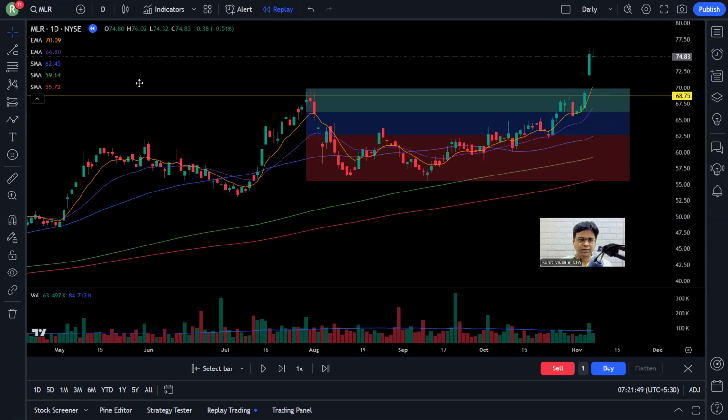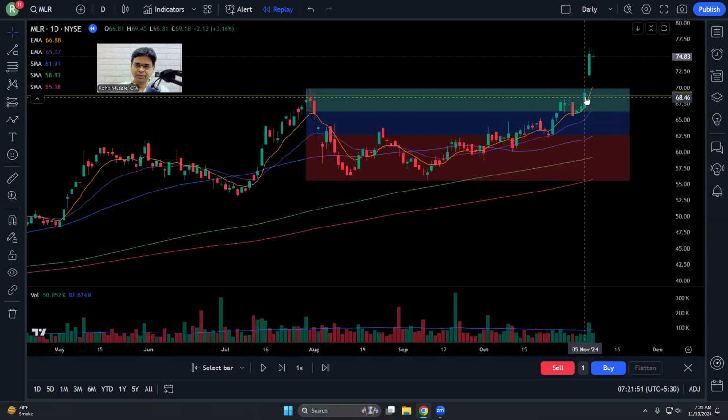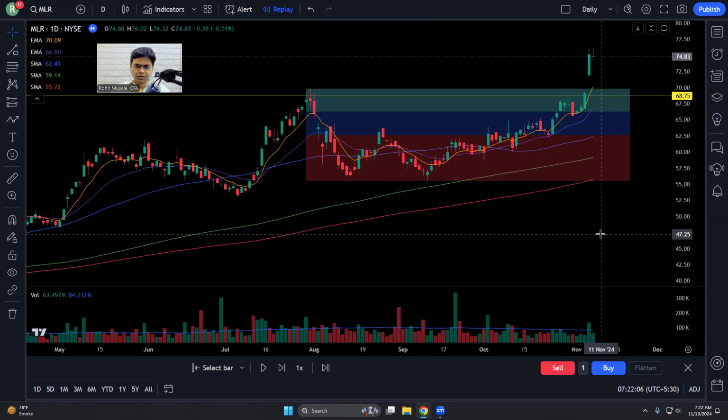So as you can see, while executing the trade, generally we go to the 15-minute chart, but my student did not go to the 15-minute chart. He decided to execute the trade on the daily time frame itself. And the volume was low. So that itself is risky. On a low volume, he is entering a stock at the yellow line. So now the stock is vulnerable to crash. Okay. So he is willing to take that risk.